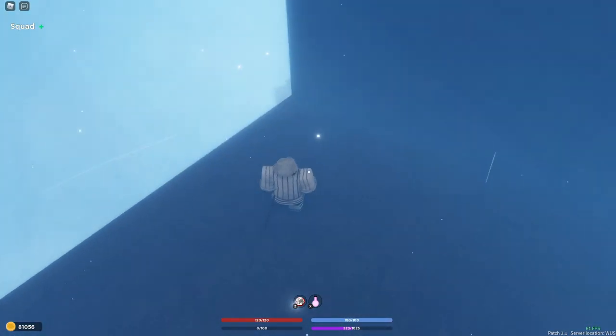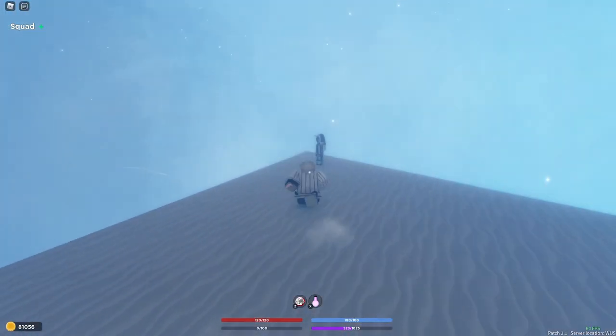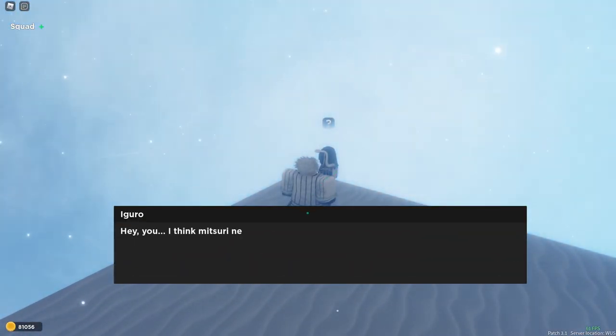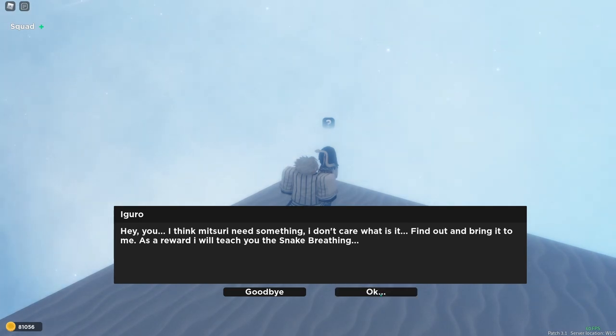And then you want to fall down right there, and that's where Obanai is, right here. And then you can talk to him. So let's talk to him right here. It says, hey, I think Mitsuri needs something. I don't care where it is. Find out and bring it to me as a reward. I will teach you snake breathing or serpent breathing.